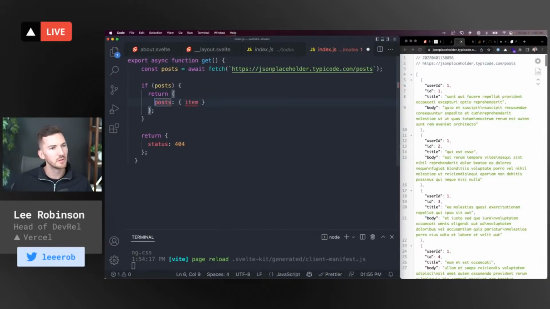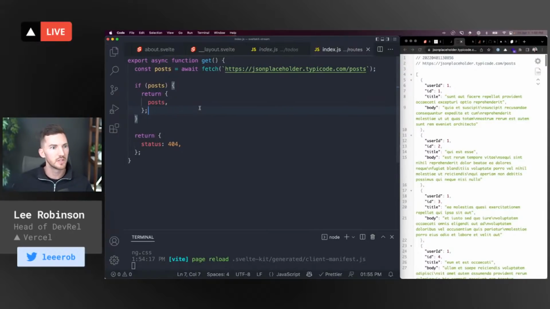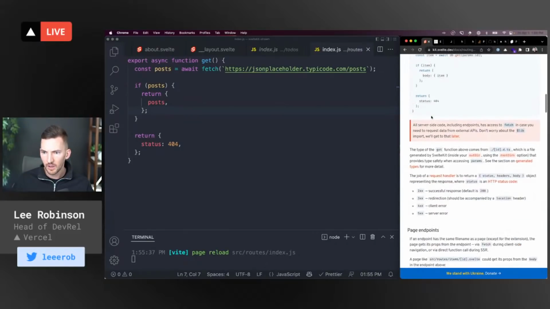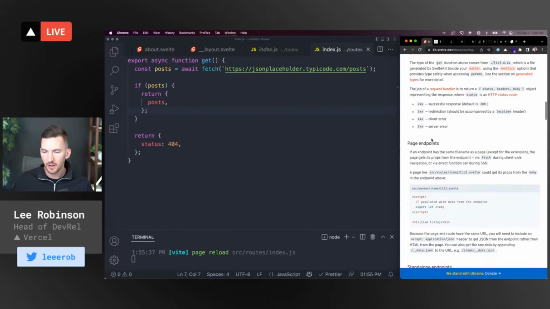You can probably just do the shorthand here. So post, the key of post actually is the post variable. So save. Okay. And now inside of the page, it looks like I am able to get that by declaring this value inside of a script tag.